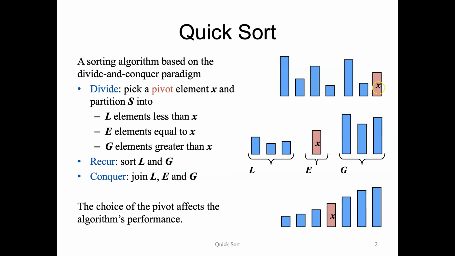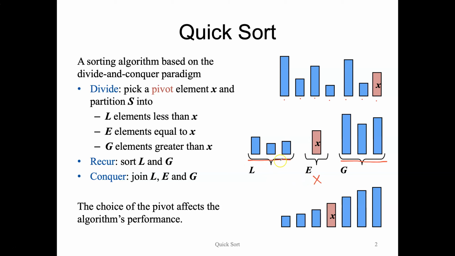So we'll use this pivot item to partition all elements of our sequence into everything which is less than that pivot, everything which is equal to that pivot, and everything which is greater than that pivot. So just one by one, we'll work down each element of this list and compare it to our pivot and then place it into those respective lists, L, E, and G. Then we're going to recursively call quicksort on L and on G. We don't have to call it on E because everything in E is equal to each other. They're all equal to the pivot. So they're already sorted by themselves. So we recursively call on L and on G.